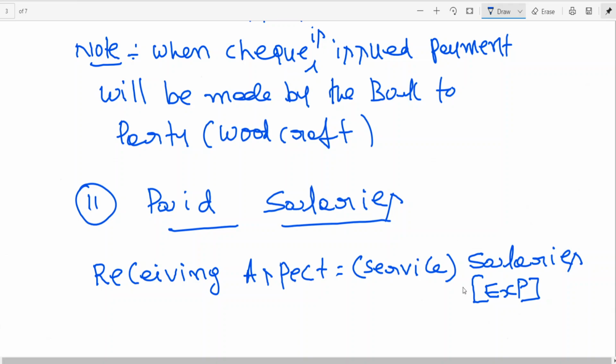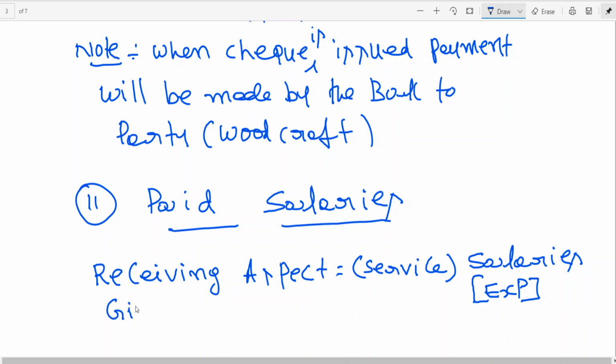Electricity bill is a service, we also say service wire. The connecting black color thick wire is called a service wire. The electricity department is providing service. The water department and telephone department provide service too, and these are all expenses. So receiving aspect, service. This explanation I am telling you from a layman's point of view, so that those who don't know anything about the subject can understand it in a simple way.